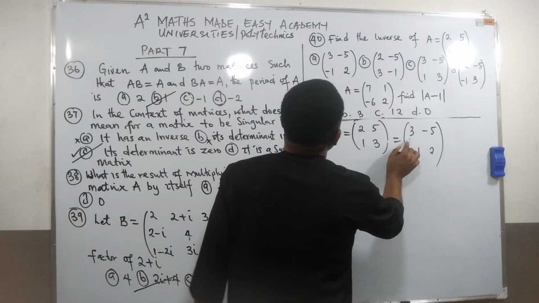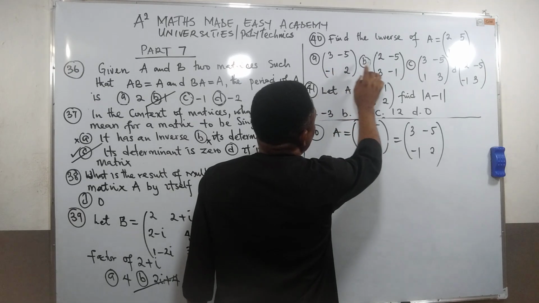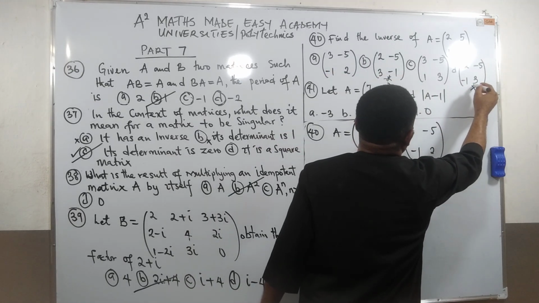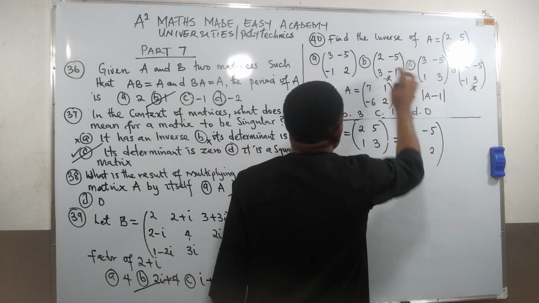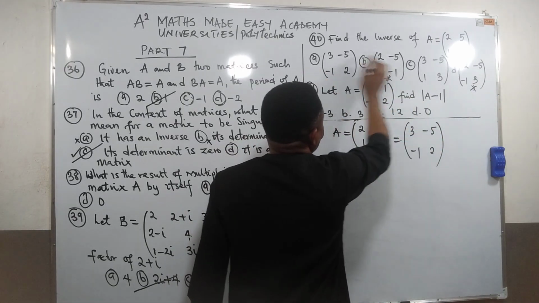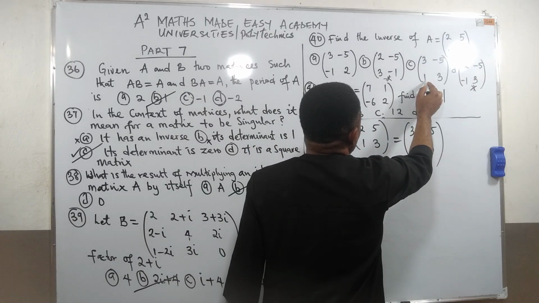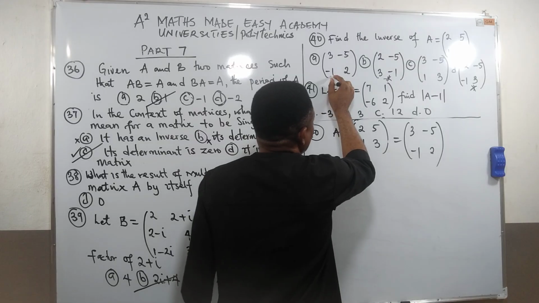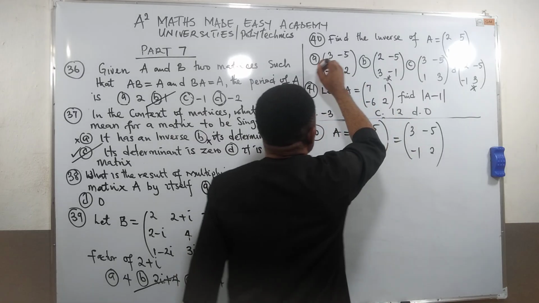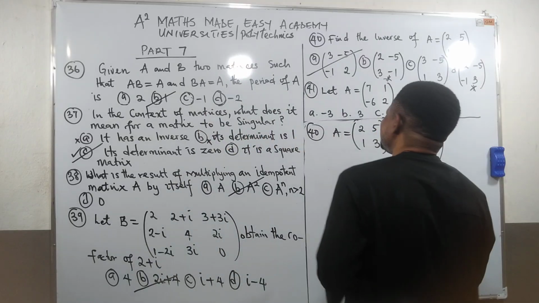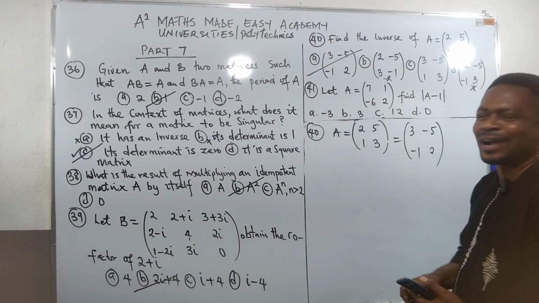Now let's cross check it from the options. Watch. The first one is 3. I have 3 here. No, it cannot be this at all. The answer lies between A and C. Now let's move again. There is 5. There is 5. There is a competition. There is minus 1. There is no minus 1 here. So here seems to be the right thing. Then there is 2. The correct answer is option A. Have I made myself clear? Now this is exactly how to punch it using the calculator method.